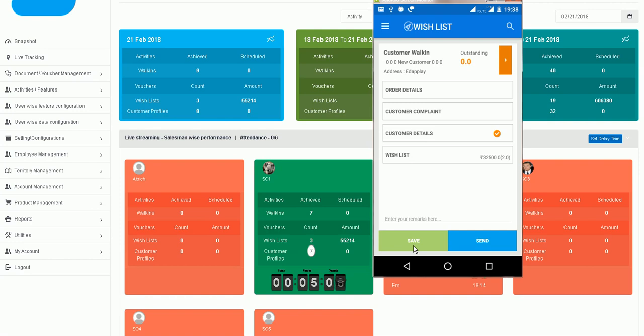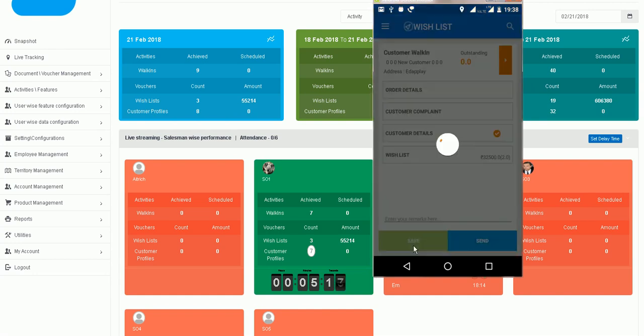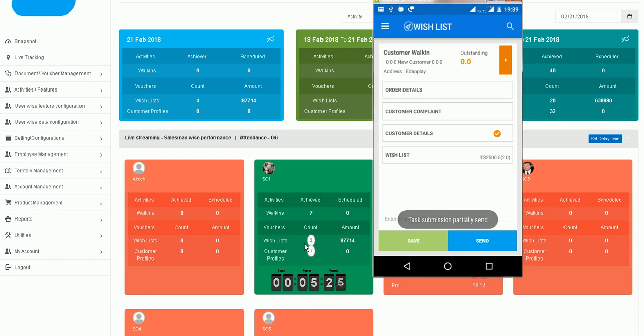The customer is going on selecting cupboards and beds and all those things. So he wants to tell the manager that this customer is really looking good. He wants to purchase more. So wish list is added here. You can see another new wish list is added, and this information as well will go to the manager.